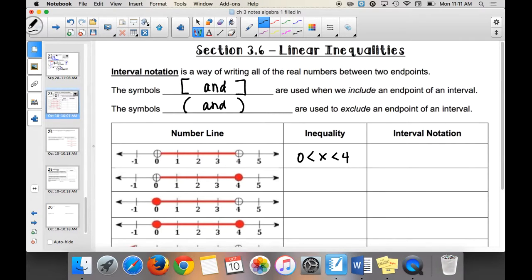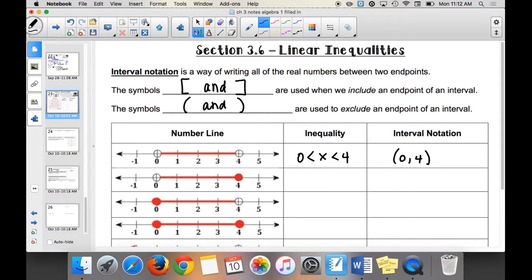And then interval notation would be, we want to include everything between the left endpoint and the right endpoint. So between 0 and 4, we write it like this: 0, 4, in parentheses. What that means is it's including everything between there. It's not a point, like how we graph points as 1, 3, over 1 up 3. It's not a point, it's an interval. It's saying include all values. So I would include 2.713 in there, okay? Everything between 0 and 4 would be included in our solution.